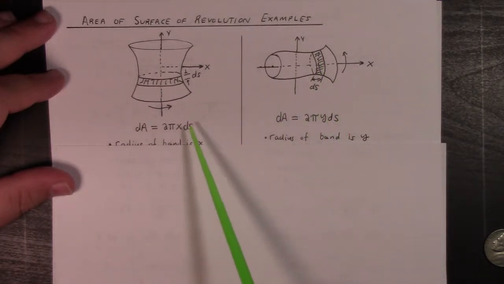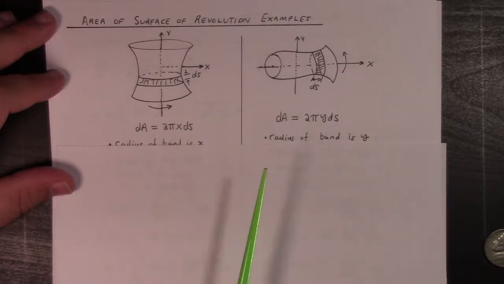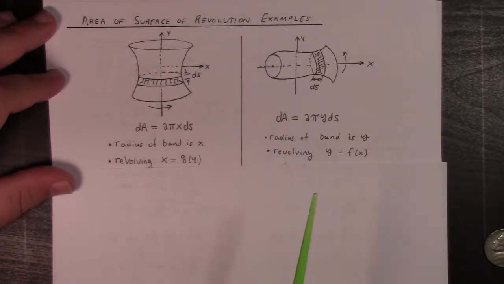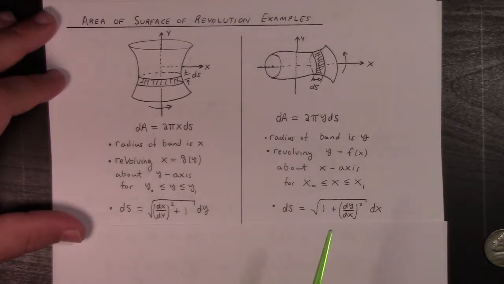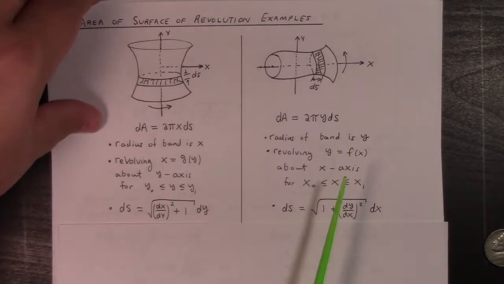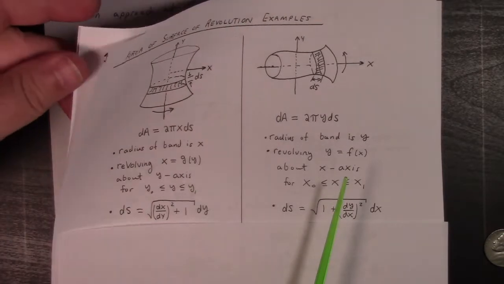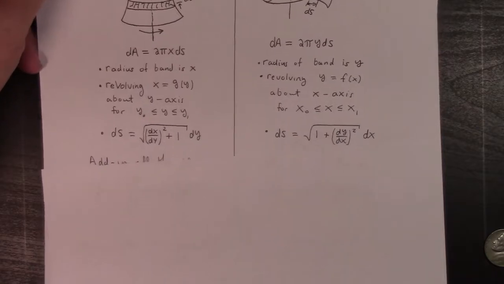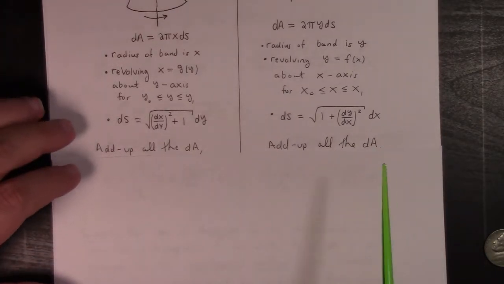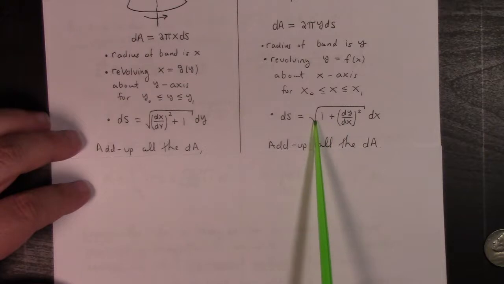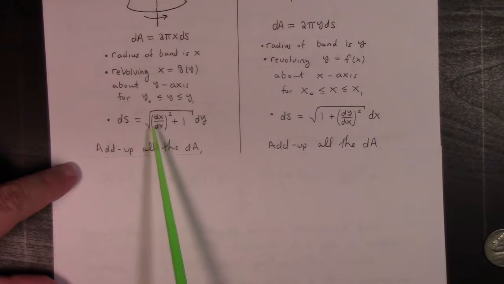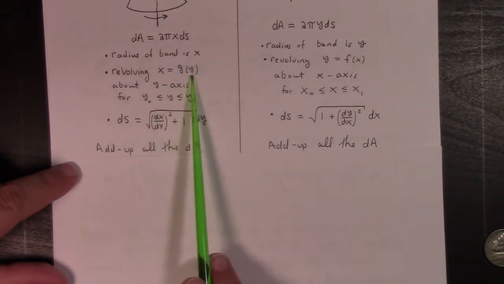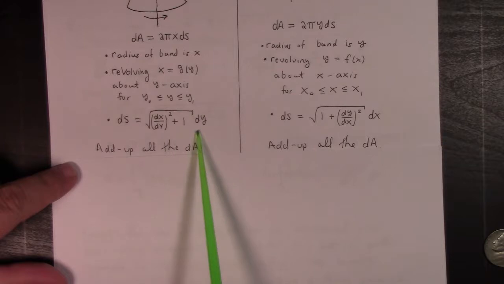Alright. Now ds is the arc length, which we have talked about in our previous video. And the ds we can get from, well, either looking at the square root of (dx/dy) squared plus 1 or the square root of (dy/dx) squared plus 1. This was what we talked about in the previous video, right? This is just the arc length. We integrated this to get arc length. This is a little bit new. If we did think of x as being a function of y, then we could calculate dx/dy like so, and that would be the formula for ds.